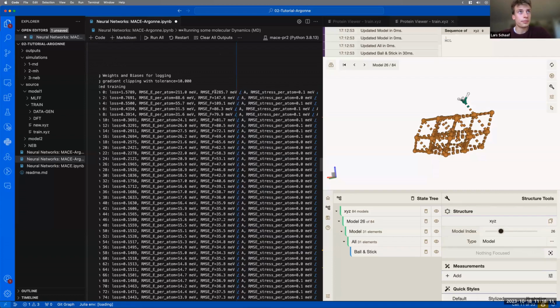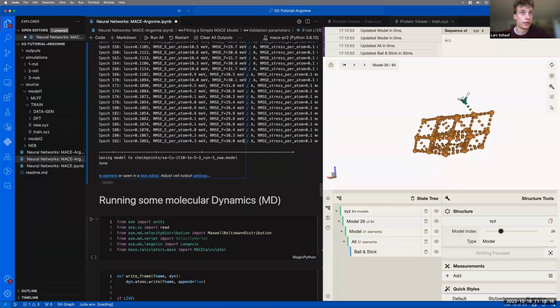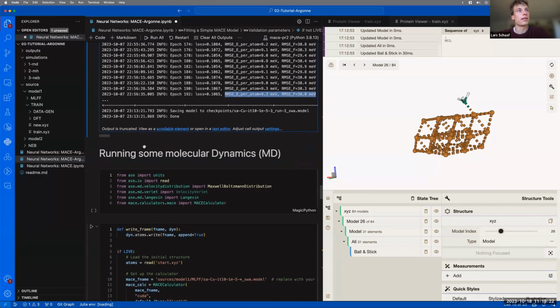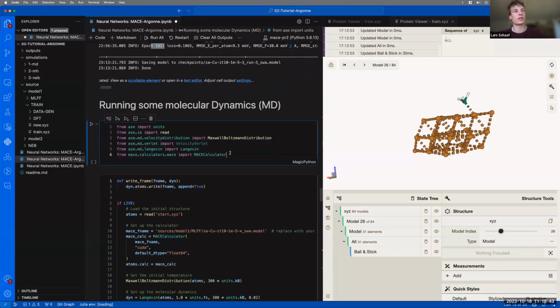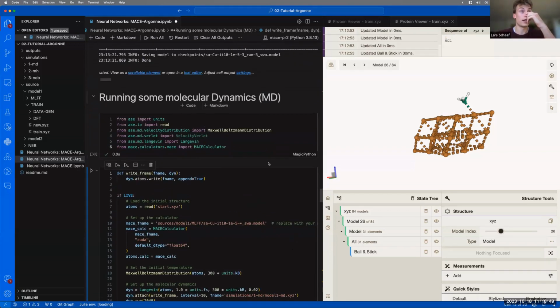And so you can see that the error reduces, and after a few epochs, we have a model that's quite nice. I tried to keep it small just so that, oops, it's truncated. Okay. The output is a bit longer, but it's almost finished here. Basically, it tells you the final errors at the bottom of this, but you can check this out once you have access to the notebook. Like I say, this is done a few epochs only because I wanted to reduce the computational cost of running this notebook. And with that, we can start running some molecular dynamics.